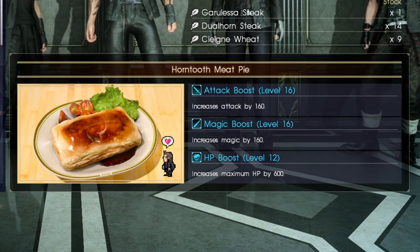That was the Horn Tooth Pie from Final Fantasy 15. The game suggests eating it with a single lettuce leaf and some cubes of tomato — don't do that, that's rubbish. Have it with some mash and gravy, and eat it with your friends before going off gallivanting on adventures. Hopefully you enjoyed this video; I'd quite like to make more of them, so please suggest other game recipes for me to tackle. If you did like this, please consider liking and subscribing — if not, no pressure, just have a lovely day.